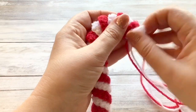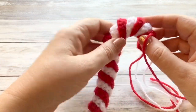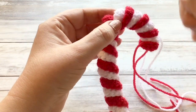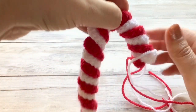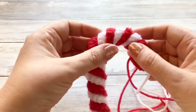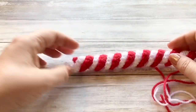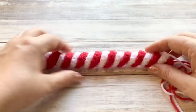Now, before I sew in my ends, I'm going to put some wire in. But if you didn't have any wire, or you really didn't want to put wire in, what you could do is now when you hang your cord and you hang this up, it should keep that candy cane shape quite well. You could give it a bit of a spray with some starch or some hairspray. But I am going to go ahead and just thread my wire through just because I feel it helps it keep its shape. So I have my wire.